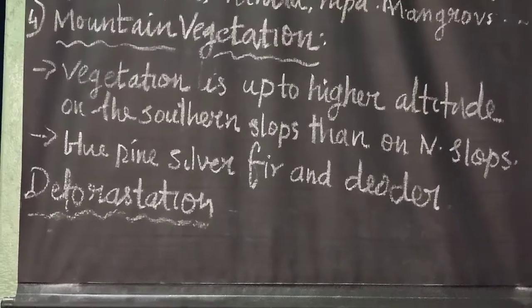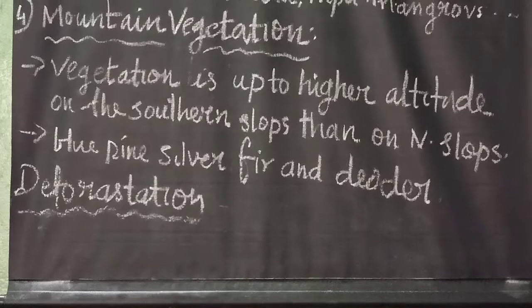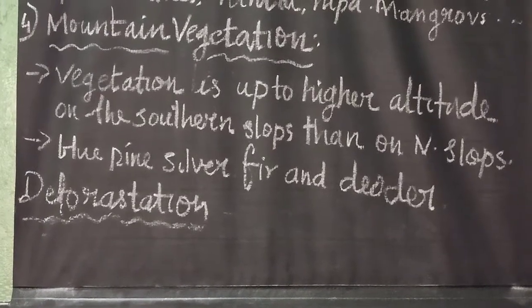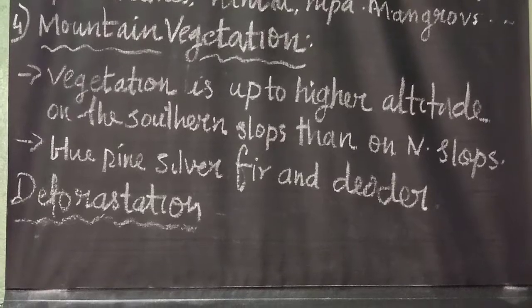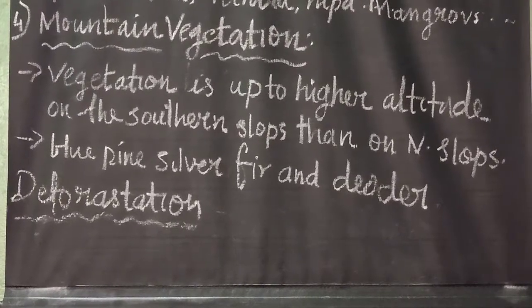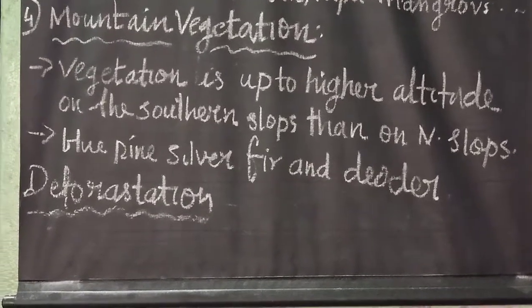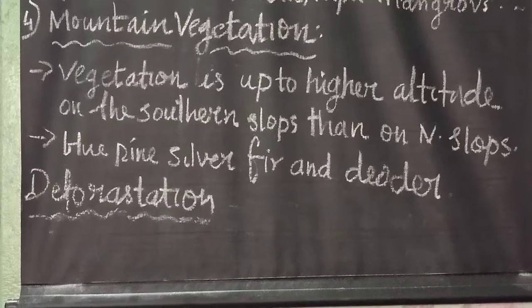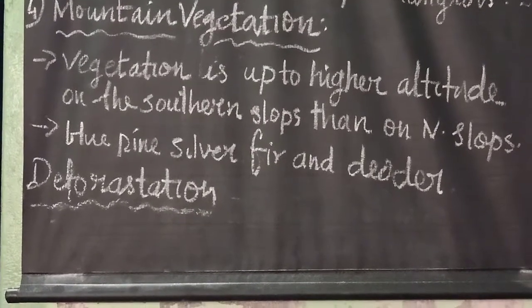Above the tropical deciduous forest, subtropical hill vegetation is also found. In these zones are found forests of evergreen oaks, chestnuts, and pine trees. Between the altitudes of 1600 meters and 3300 meters lies the belt of coniferous forest, such as blue pine, silver fir, cedar, deodar and so on.